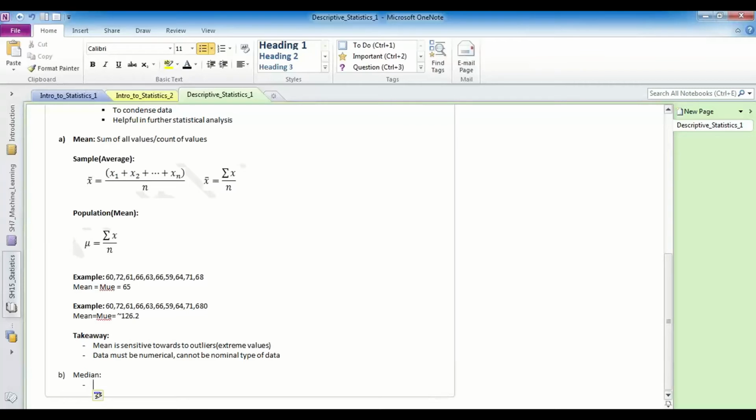The moment people talk about median, they just jump onto the definition of saying it is the middlemost value. It is not just about the middlemost value. It is the middle score for a set of data that has to be arranged in the order of magnitude. It has to be sorted first. Once the data is sorted, then you can take the middlemost value. Let me take an example and show you how to calculate the median value.